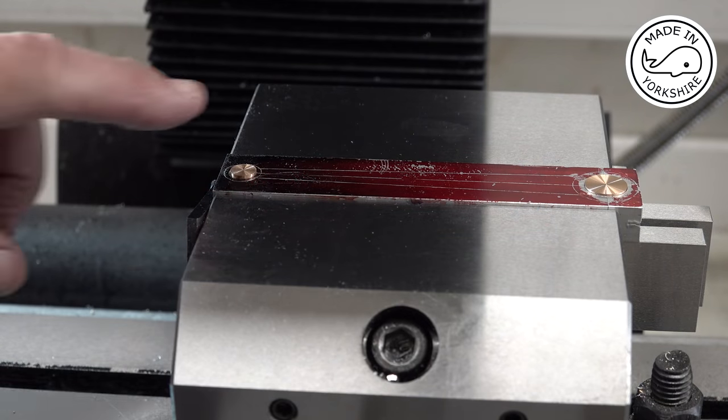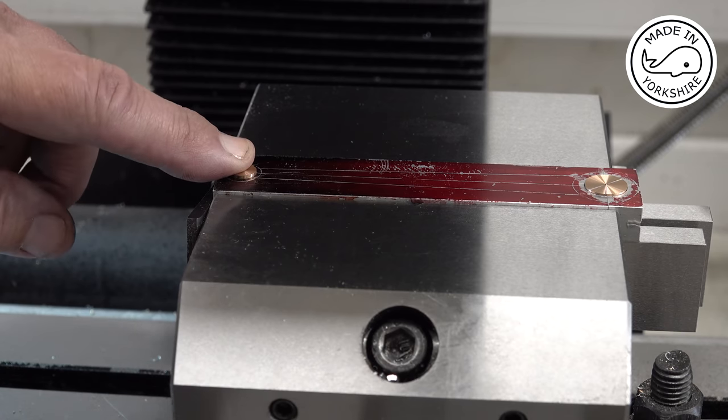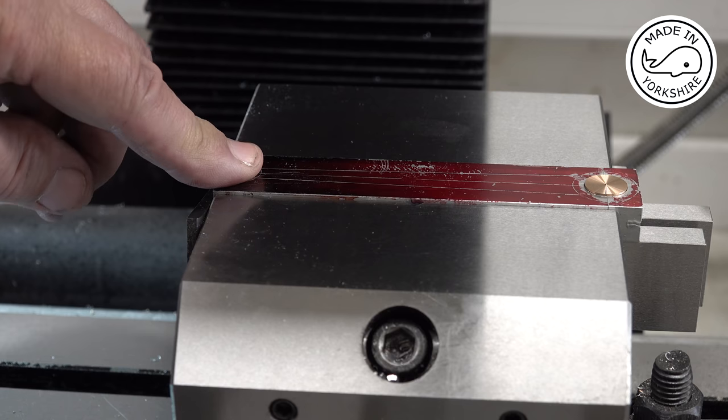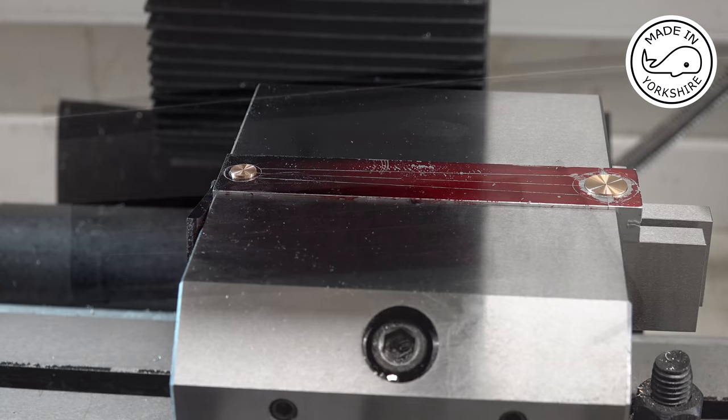So the mill hasn't been disturbed. And now it's just a matter of centre drilling and drilling and reaming to the right diameter. But I'll do all that off camera.